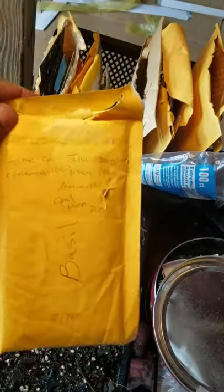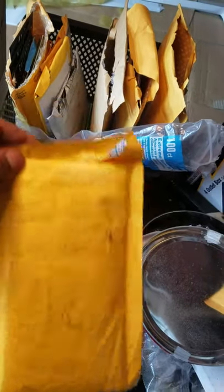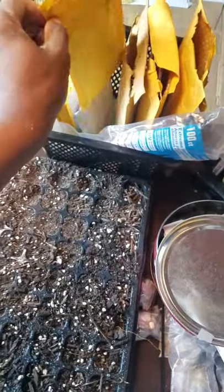We're beginning the germination process — the recipe calls for over 100 of many of our plants, with about 48 chives and 48 tulsi basil. For the regular basil, those all started in the ground. As far as basil varieties go, I've got lime, cinnamon, tulsi, Persian lemon, opal, and purple.